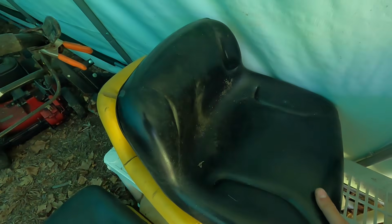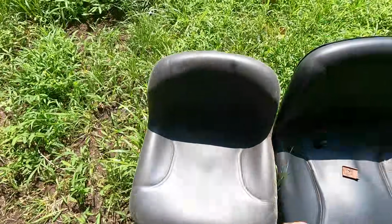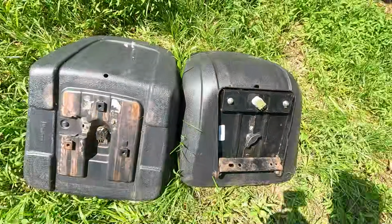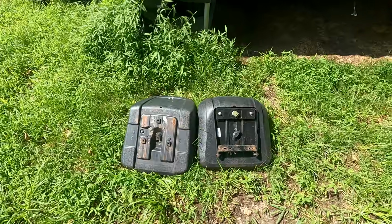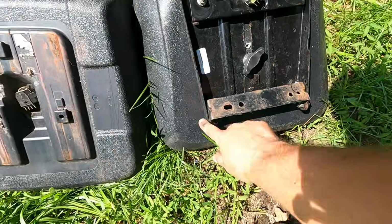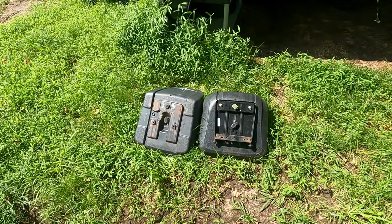I've got two pretty good seats here. This is probably the better one. It's also tall, like this Toro. Yeah, it doesn't quite look the same. Can you make that work? No. The only thing would be if the bracket fits. So maybe the connection here would work, and you take the original bracket off the Toro. Yeah, we could try that out. We'll take it back up top, see if that works.